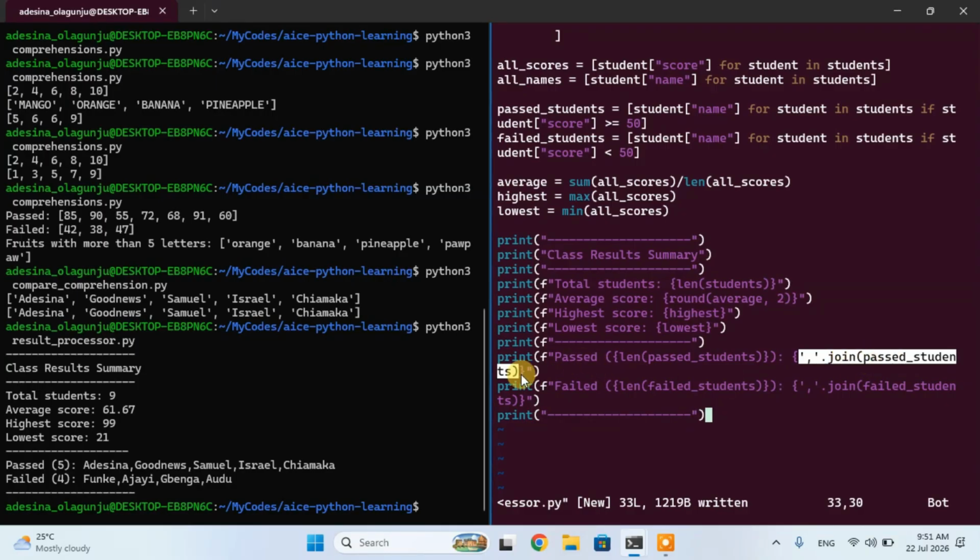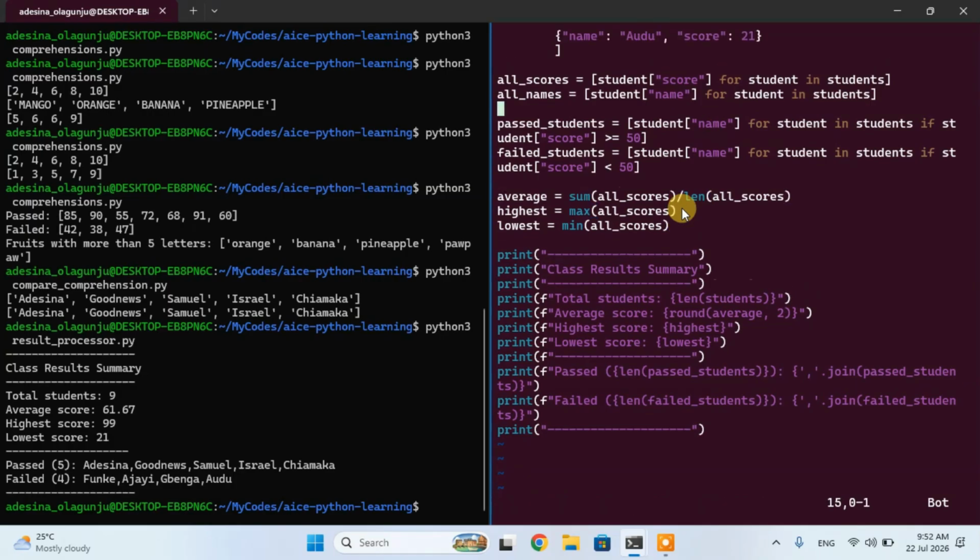So ", ".join(passed_students) joins all the passed student names with a comma and space between them. Also notice sum(). This is a built-in Python function that adds up all the numbers in a list. We did not cover it separately, but you can see exactly what it does in the code.